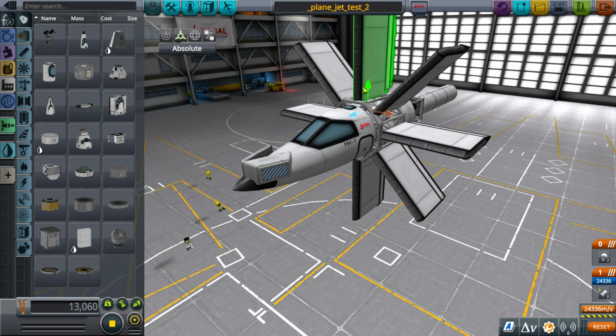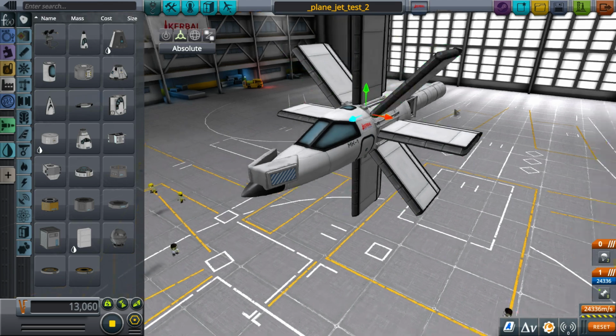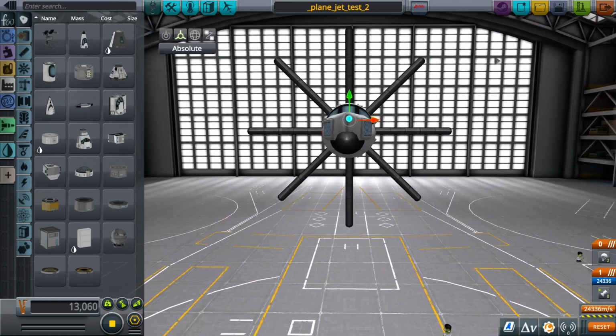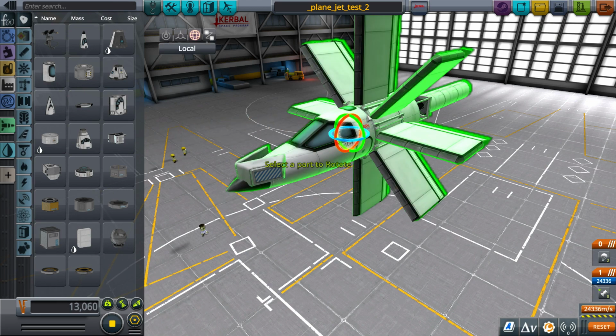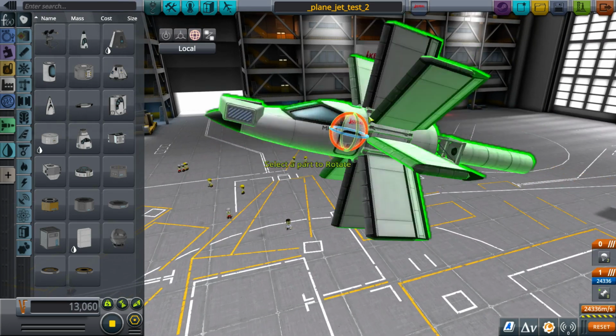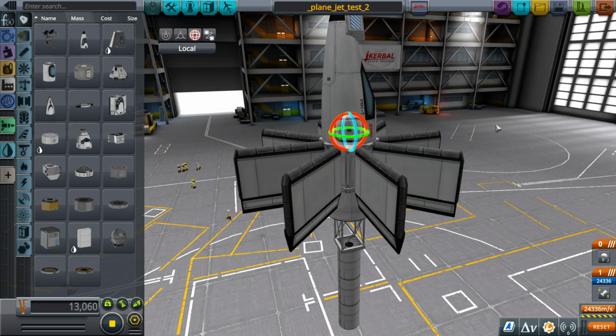So now each of the engines is fully inside the fuselage, but they're not fully overlapping each other. So this thing might still fly if I make it vertical. So let's see.